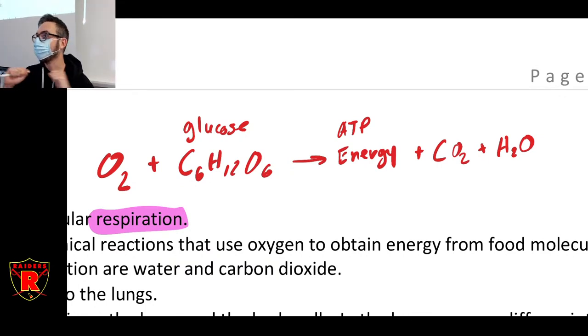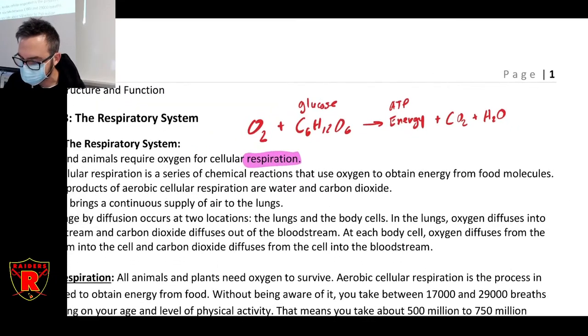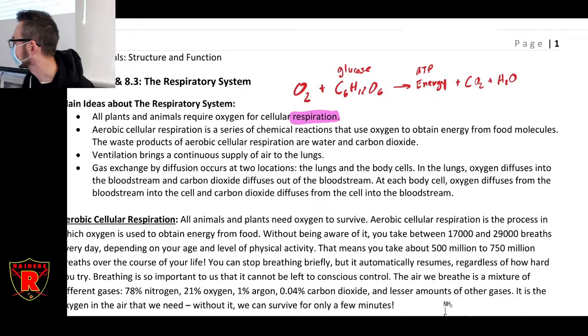If you cut off your brain like that, your brain will be dead in 2 minutes. Okay, you will be totally dead, unrecoverable after a couple of minutes without oxygen. So again, some cells are much more sensitive to that process than others. You don't want to cut the blood off to your brain, and I'm sure you guys are already aware of this. It doesn't take very long for your brain to be deprived of oxygen before you start dying.